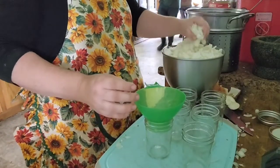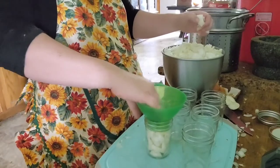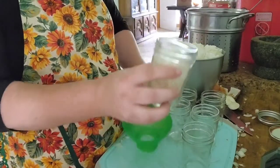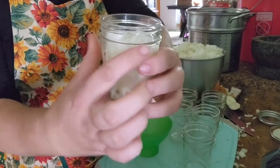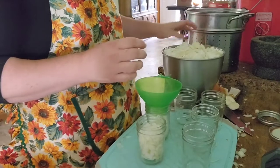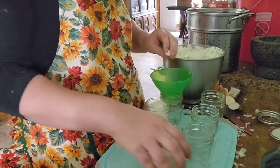And you're going to fill your jars, and it's not going to take too many. You can press them in there, and you just want it to be 1 inch headspace. It's typically like right there, this bottom line. You're not going to add any liquid to these because the onions have liquid and they'll release it as they pressure can. If you don't have a pressure canner, you can water bath them for 3 hours.